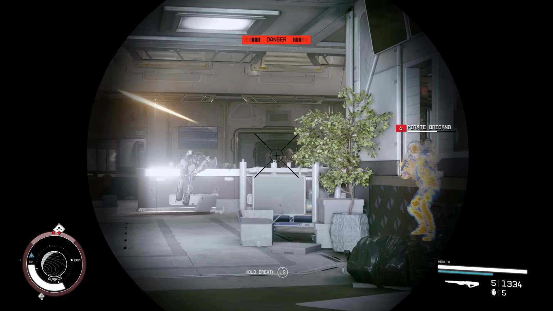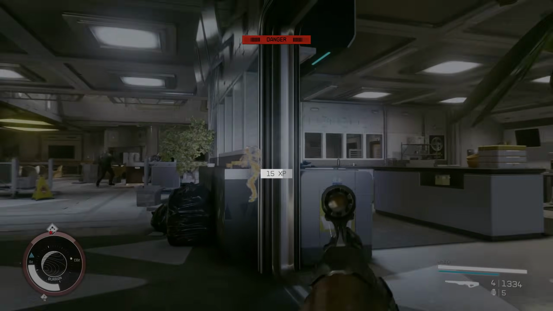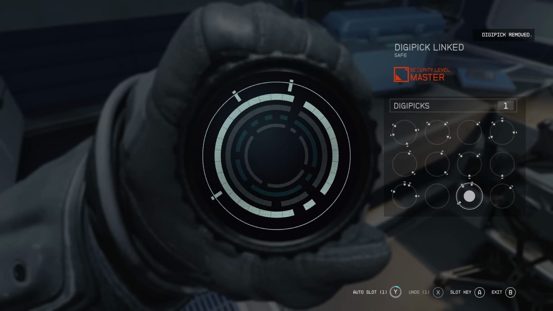When it comes to security, there are a ton of locked chests and locked doors and just locked everything. You're going to come across a ton of things that need unlocked, like way more in Starfield than you ever experienced in Fallout 4 or Skyrim. The amount of lockpicks that need to be unlocked is insane. So I definitely recommend the security perk. And if you don't choose the security perk as your background, at least make sure it's probably one of the first perks that you decide to unlock.